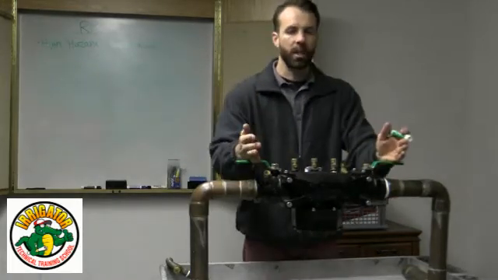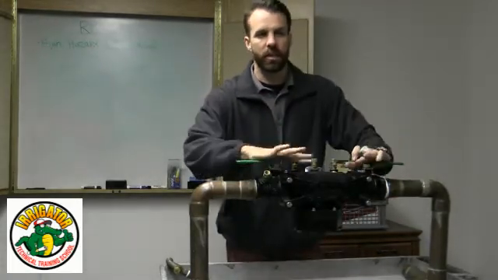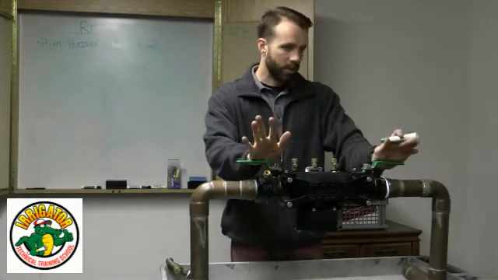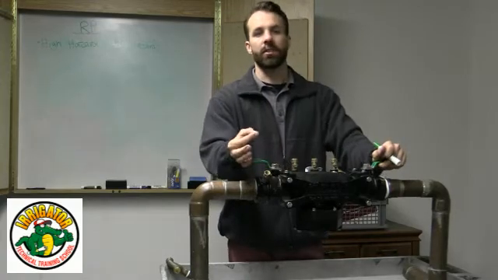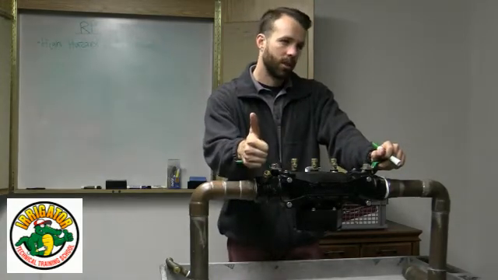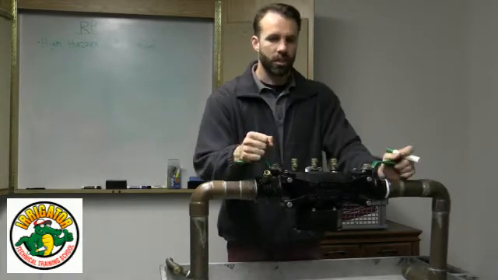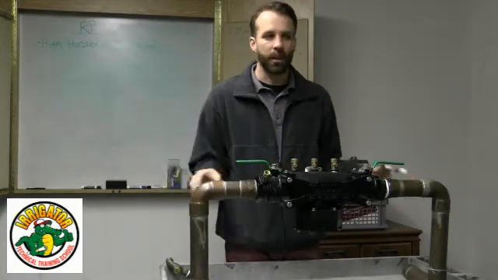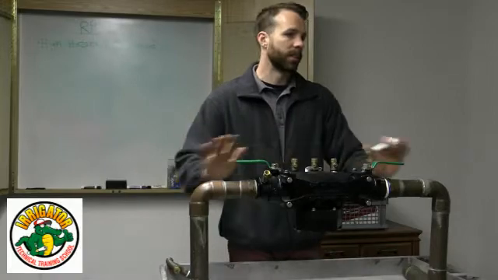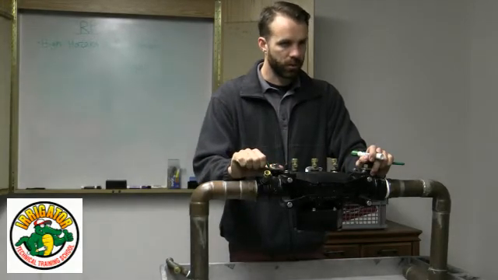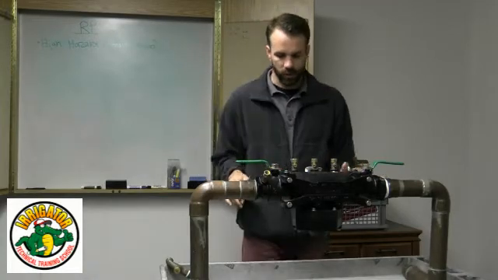So the RP will protect against anything. There's only two types of connections that we can't connect to. Those are called a lethal connection: raw sewage and radioactive water. So those two things we don't want to hook our water up to no matter what. Other than those two connections, the RP can protect against anything.